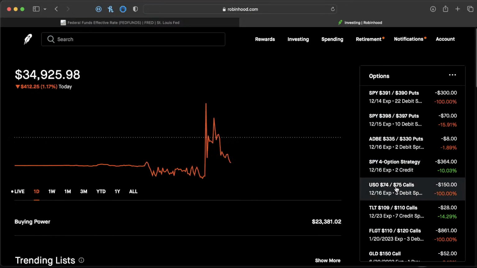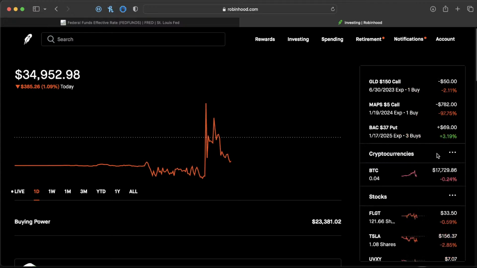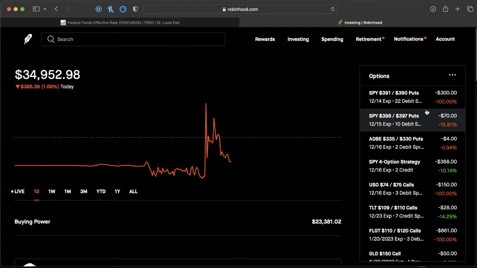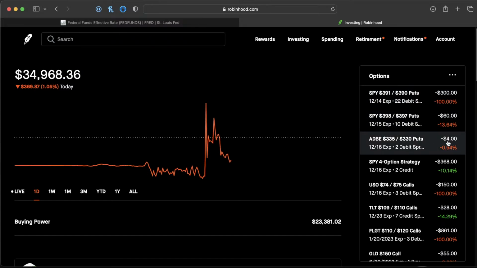So let's go over to Robinhood. I already own, let's see how many shares. Back down to 400, so basically back to where I was. Let's see what's killing me right now. Yeah, the SPY put debit spread definitely not going to work out by the end of the day, assuming SPY is going to go below 390. Kind of wish I had closed them for a little bit cheaper, but never got a fill for that order, which blows.